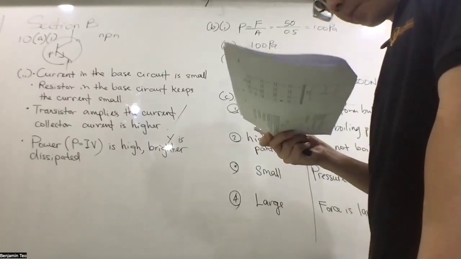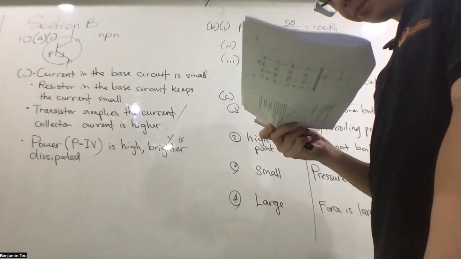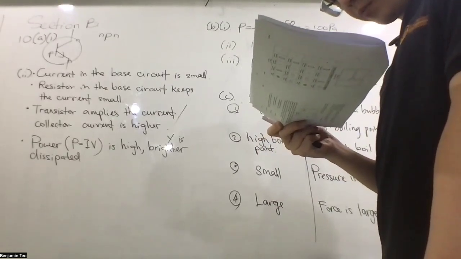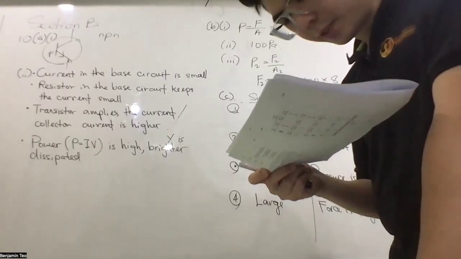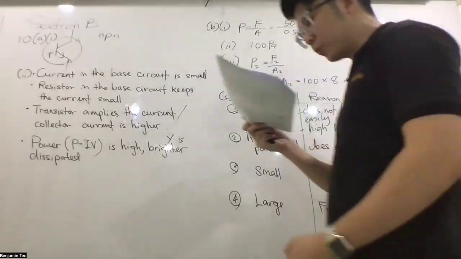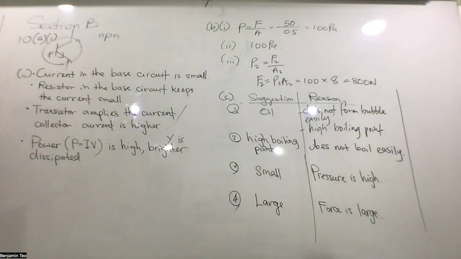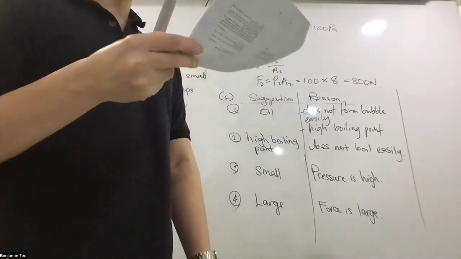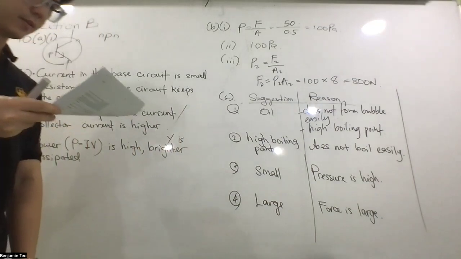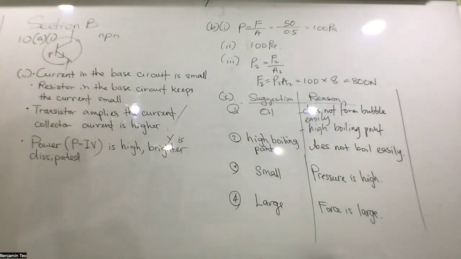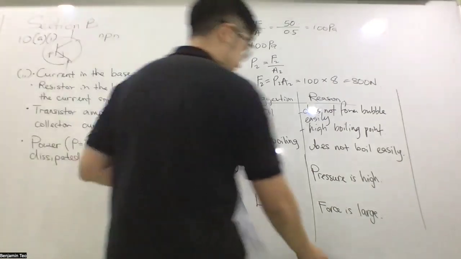Okay, next one. B. Mrs. Sheila needs to monitor a baby who sleeps in another room. She needs a trigger in her room to alert if the baby wakes up and starts crying at night. Okay, this is your circuit, and then you need to design one to trigger the alarm when there's noise detected. Using your knowledge of electronics, choose any four appropriate electronic components to complete the transistor circuit. 然后你要给 reason for each one of the choices you make.